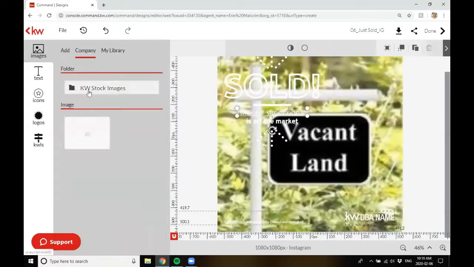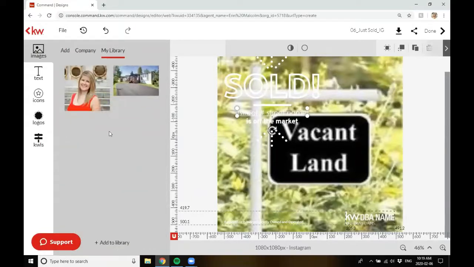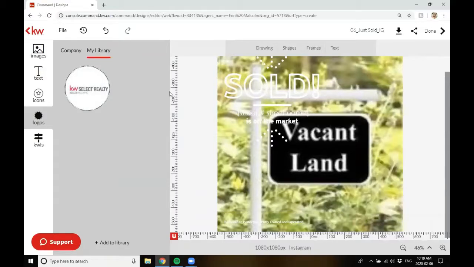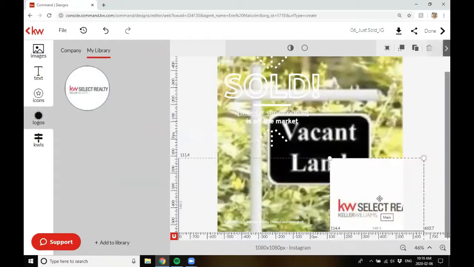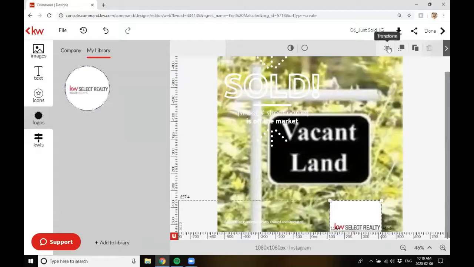I think, logos, here we go. So I can swap that one in. Oh, that looks terrible. I'm really good at showing you guys this, huh? Anyway, we would upload a better logo.